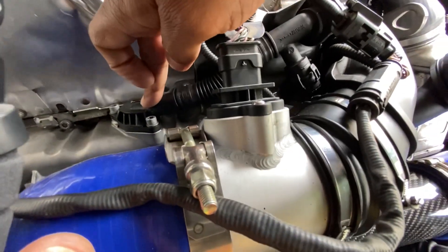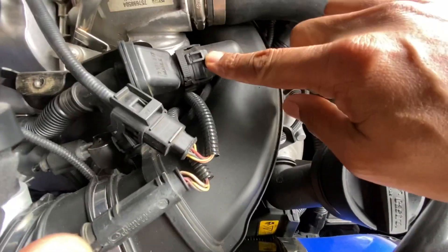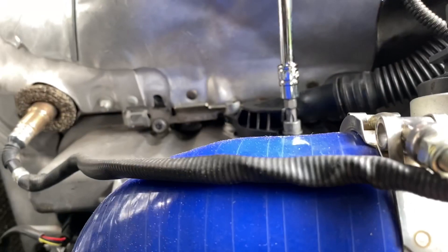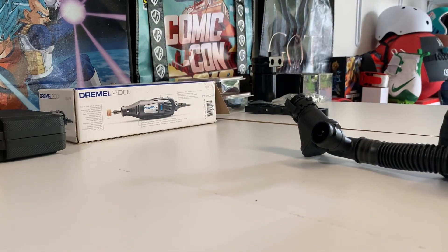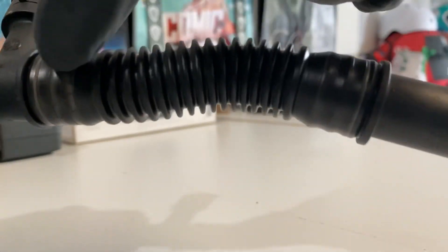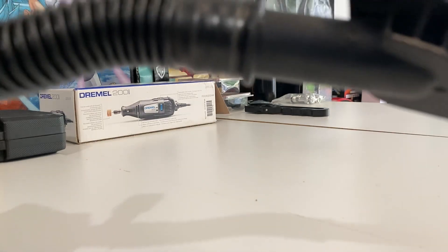On the breather hose, I'm going to take this off and unhook these clips here — four clips on each side — and once those are unhooked this will pull straight out. Then we'll cut this piece right off. These two screws are going to be T30s. Now the breather hose is off; the clips come off pretty easy. Now I have to cut these pieces in here, pull them off, and then I'll sand them down with the Dremel so we can get the AN fittings on.